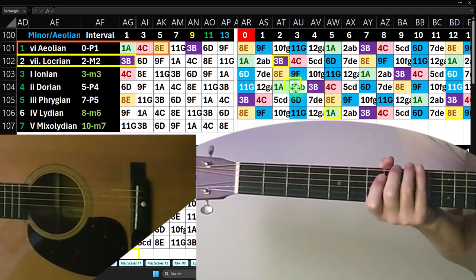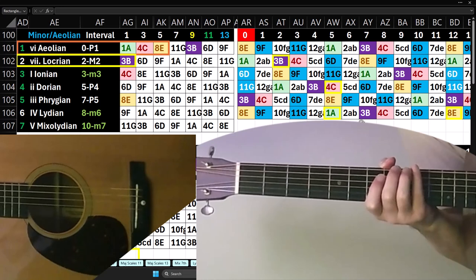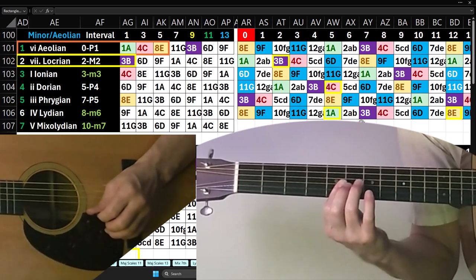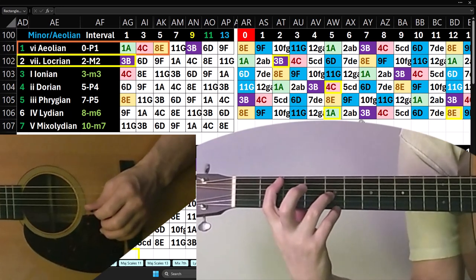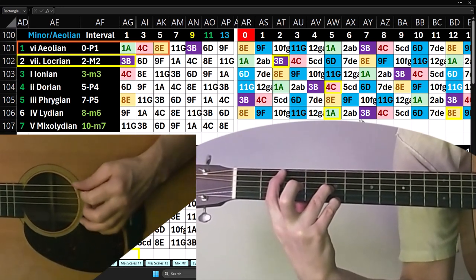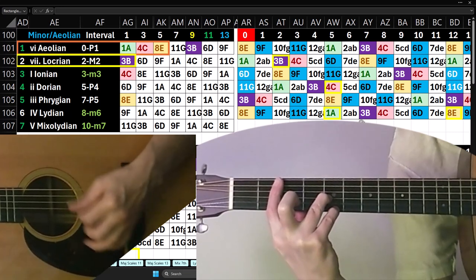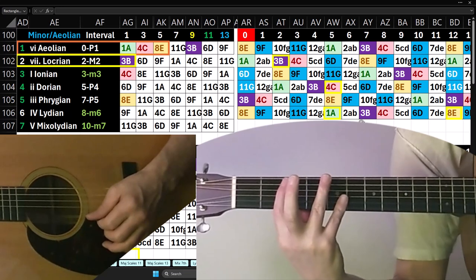Anything else I have. I could grab the third over here. So here's my A minor shape again. Those three, the A on the bottom. What if I grab the 1-3 and then this B? I could try to get the 5 underneath it. Or I can try to bar both of them.